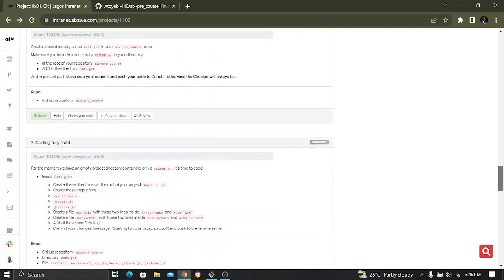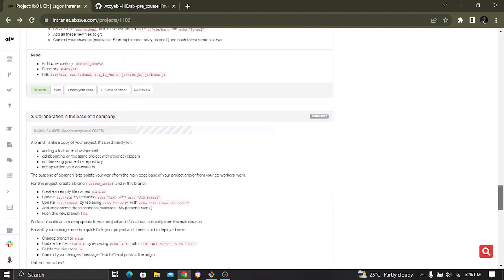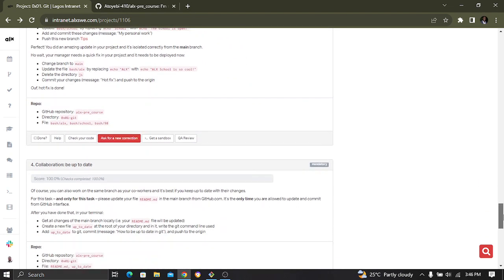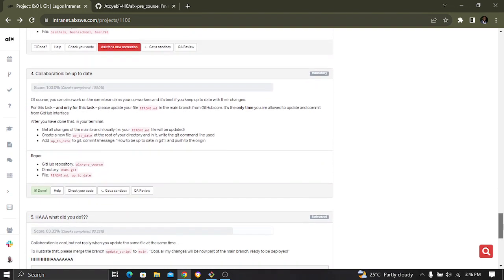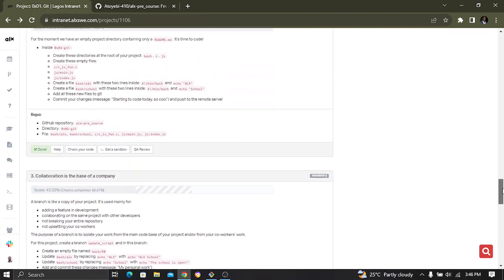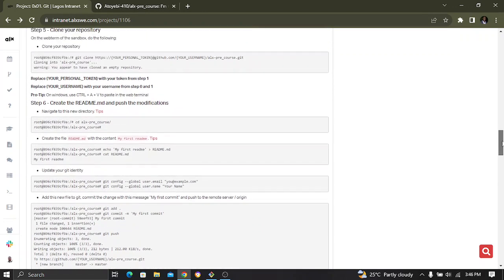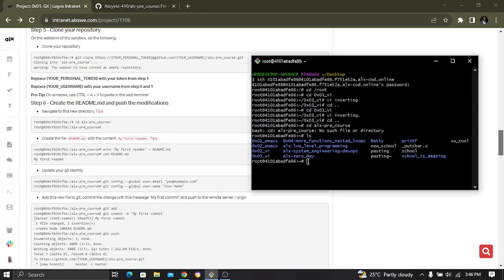So now, what you're supposed to do is, where is the readme file again? So I think it should be the first task. Okay, this is it here. They say create the readme file. So just like you've been creating the previous task, just do Emacs, then the file name readme.md, press enter.